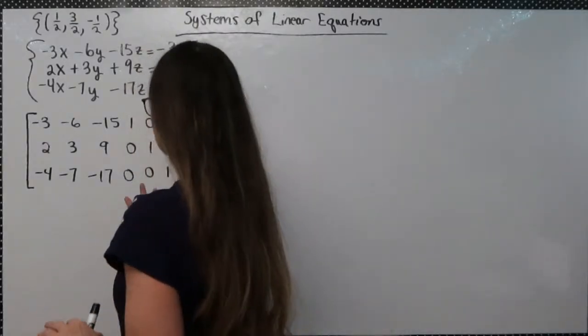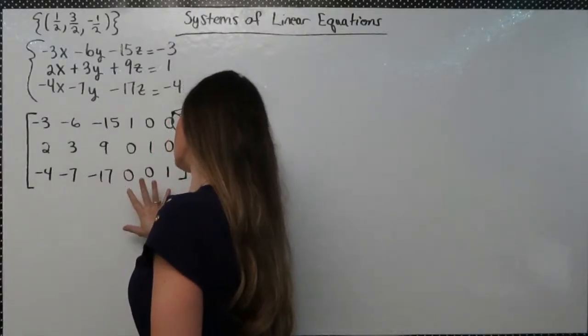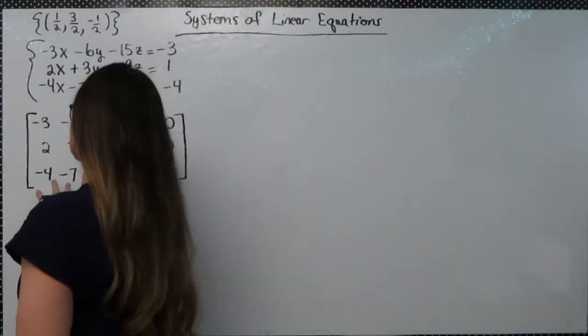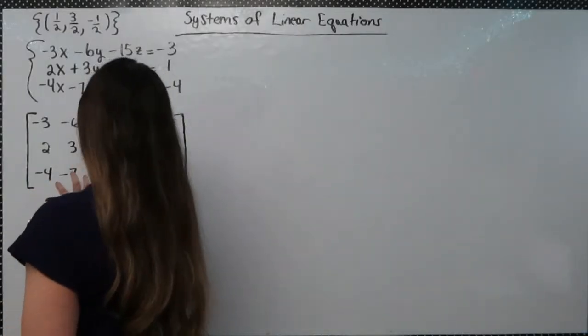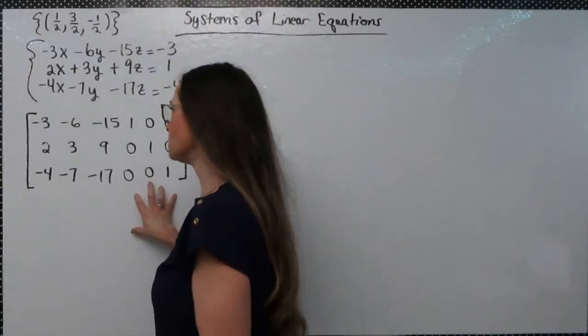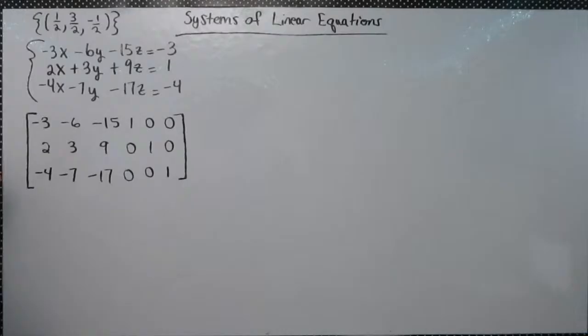This is the identity matrix. What we want is to end up with the identity matrix on this side and just some numbers on this side. When we do that, we have essentially solved the system. This process is called augmenting a matrix. And yes, I could make a mistake at any point in time. So let's go ahead and go over the rules.